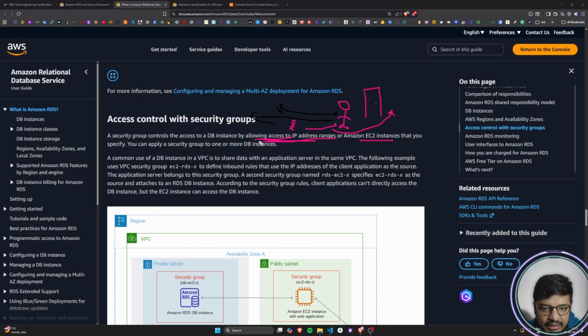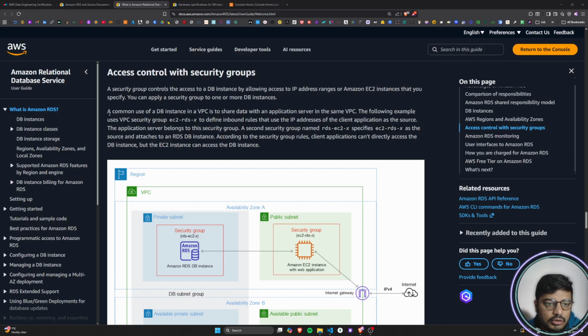Similarly, if there is any system or machine not listed in this access list, or any EC2 instance I have not specified in my access list, it will not be allowed to connect to my RDS instance. In that way, my data is safe.